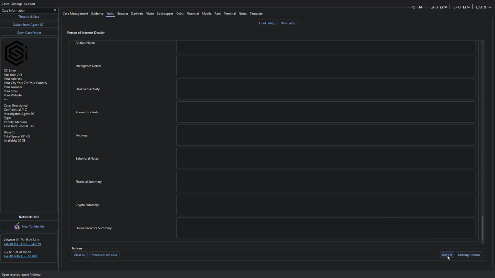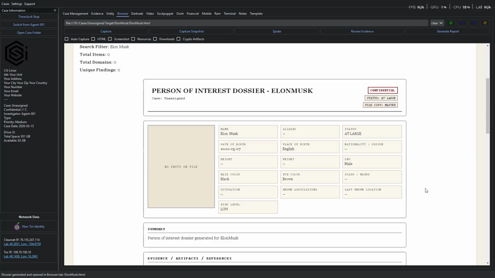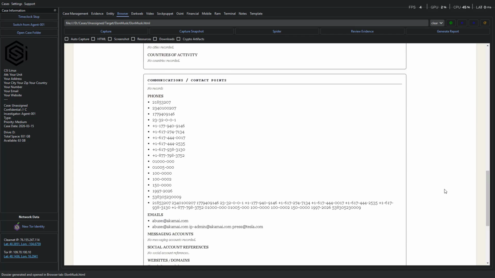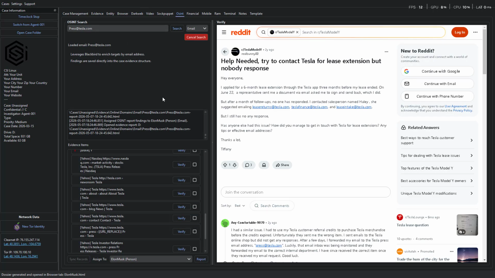Then just go in and click dossier to rebuild the dossier for the updated information related to the content inside that entity. So in a nutshell, that is going to be searching for content with an email.